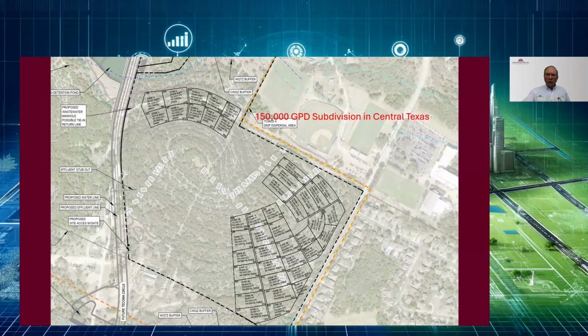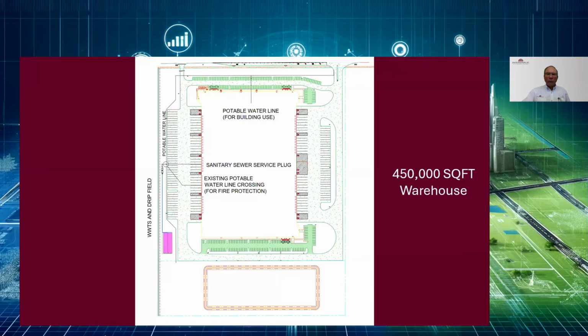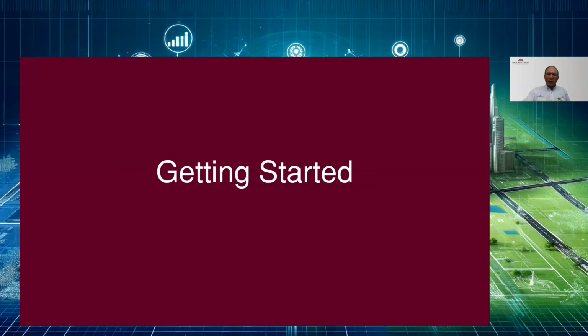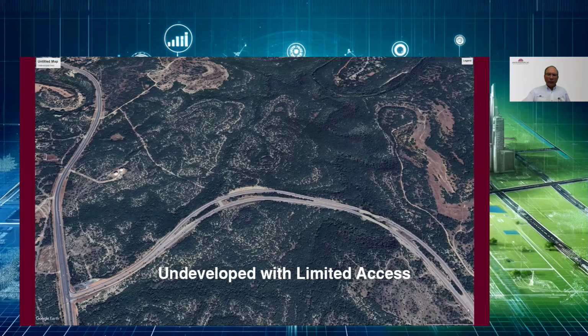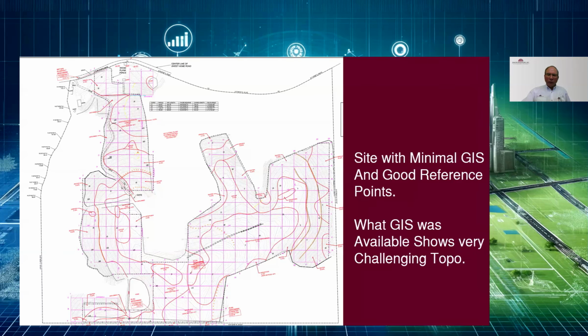Here's another one. You see the layouts of our drip systems on these zone systems here. This is coming from a very large wastewater treatment area. We didn't have anything to do with the design of it, but from there we bring the water back to the sites. Another one would be a large warehouse system, about 450,000.